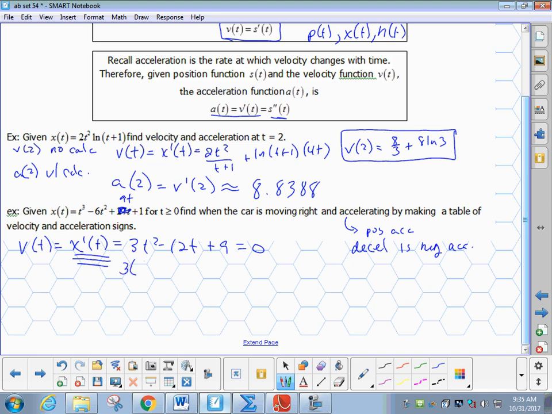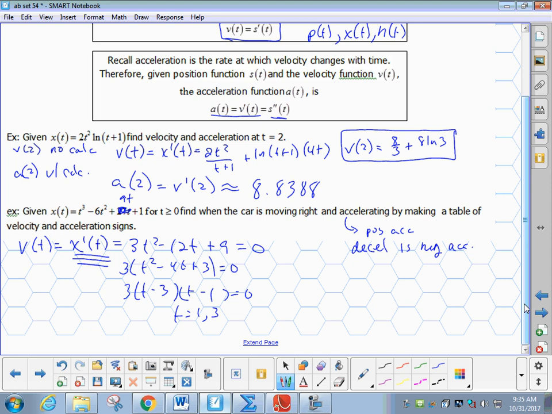Factor out a 3, leaving us with t squared minus 4t plus 3 equals 0. Does that factor? We have the factor. Farmer Jeremy, what's your t minus 3 times t minus 1? All done. Just like back on the farm. All right. Time 1 and time 3 then is where it has zero velocity. And I can make a sign chart individually on that, but instead I'm going to hold off and make a sign table. So hold off on those. I'll use those in a second.